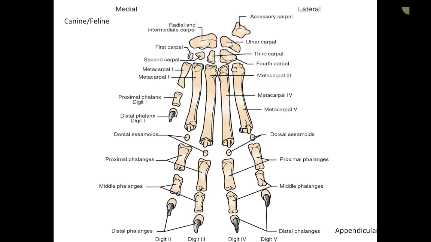So let's have a look at how we number the digits and the metacarpal bones, because they're the same. If a dog or cat comes in with a torn up nail, you need to identify which toe the torn up nail is on. Are you going to say the middle one? Well, they've got 2 middle ones. That doesn't make sense. So you actually have to number them. Digit 1 is the most medial, and we work our way from medial to lateral. Digit 1, digit 2, digit 3, digit 4, digit 5. Likewise, that's replicated with the metacarpal bones: metacarpal bone 1, 2, 3, 4, 5.